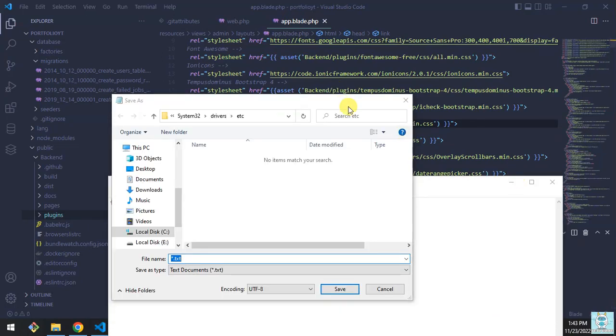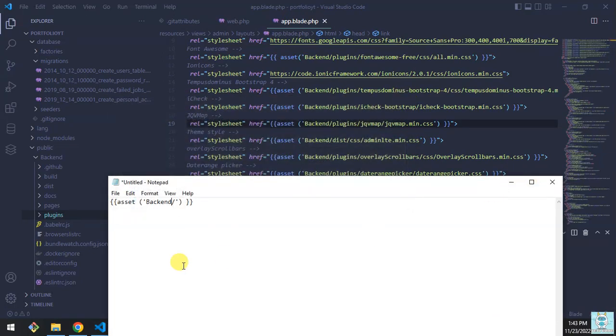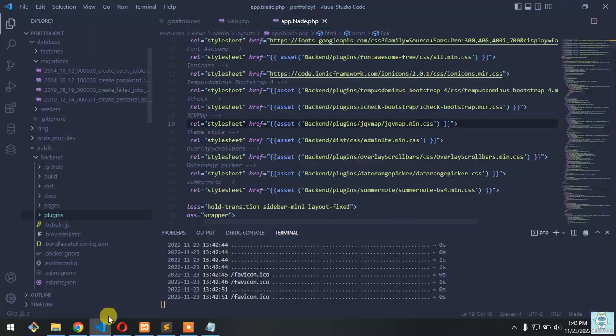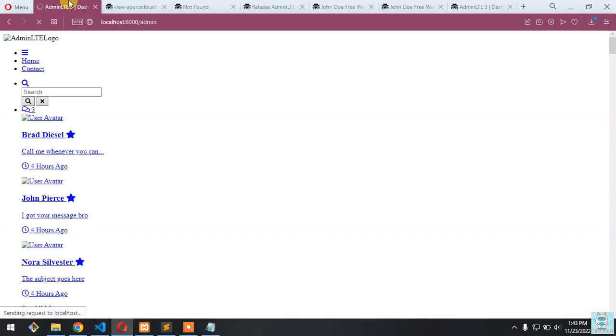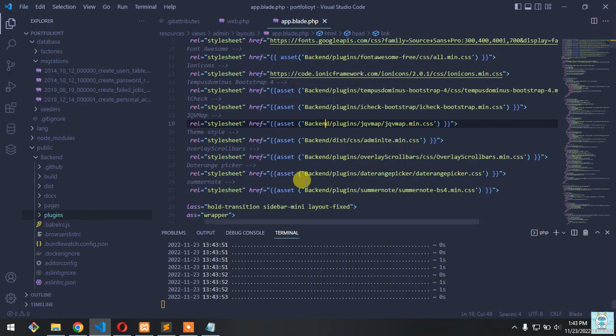Now go to your browser, now refresh it, you might see changes already. It's not working. What happened? Let me go through all the files.